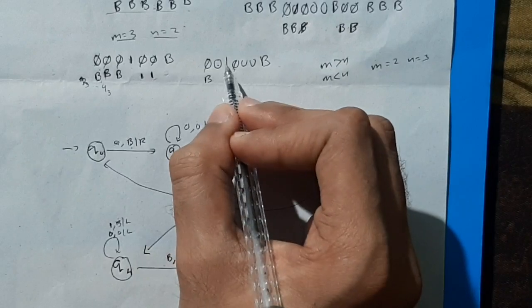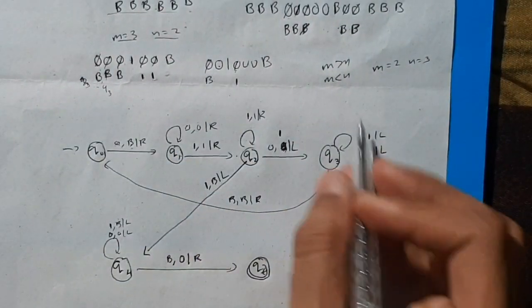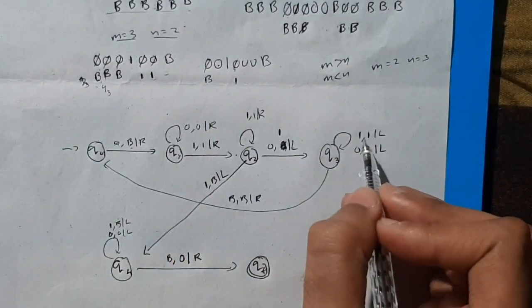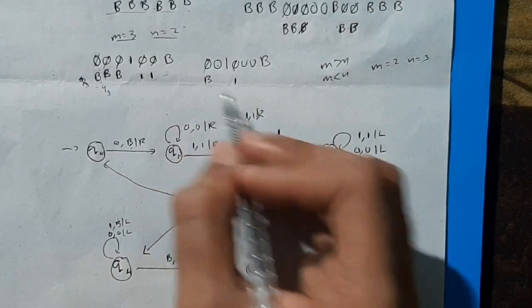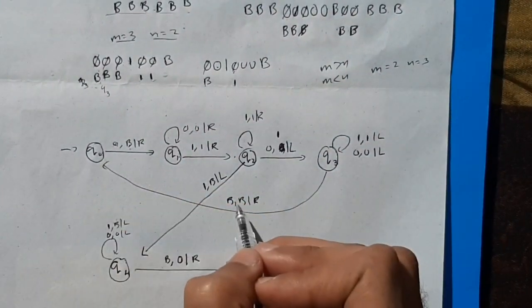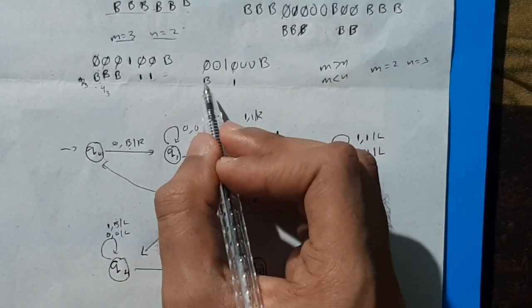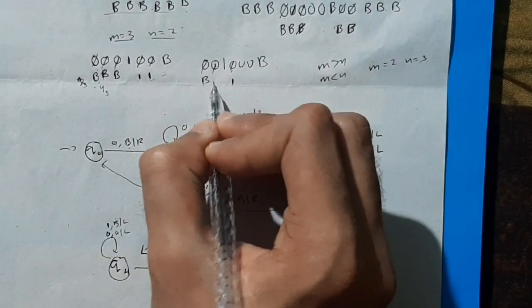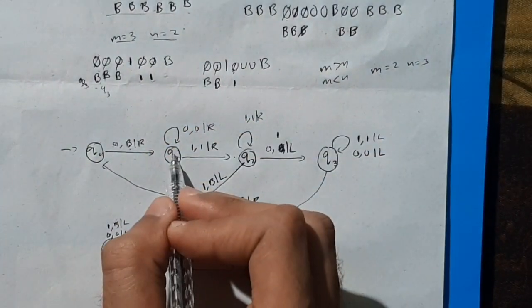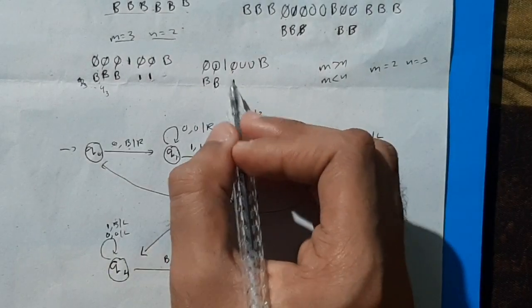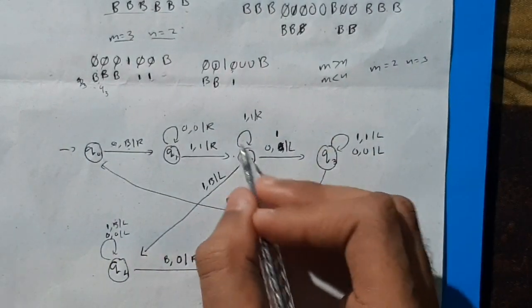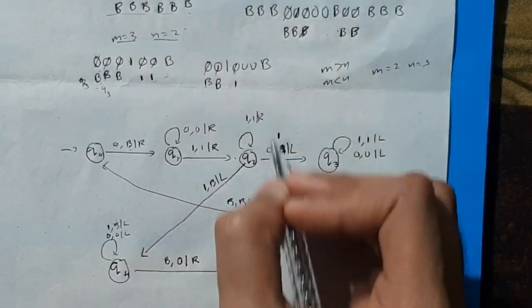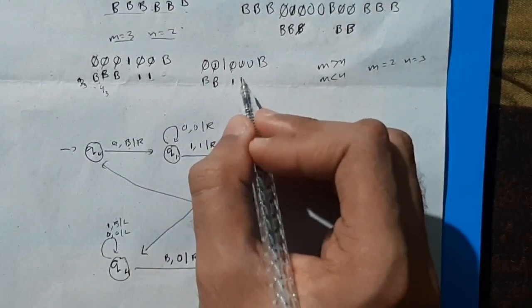While moving left, I'll ignore the n number of 1s here, and after that I'll ignore n number of 1s and 0s. When I reach the blank space, again I'll come back here, rewriting b on b. I'll rewrite b on b, and I'll come to this state. And here I'll do the same thing again, b, and I have encountered 1 here. 1 will be moving here. After that, I'll ignore n number of 1s here. And when I reach this 0, it will be converted to 1, and again I'll move back.